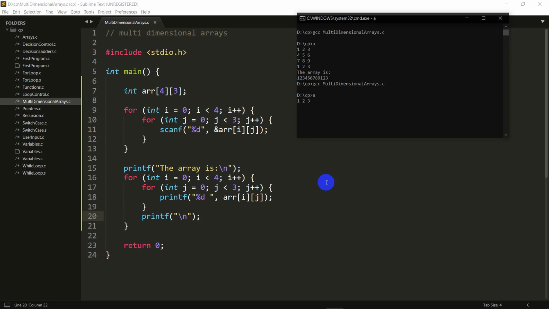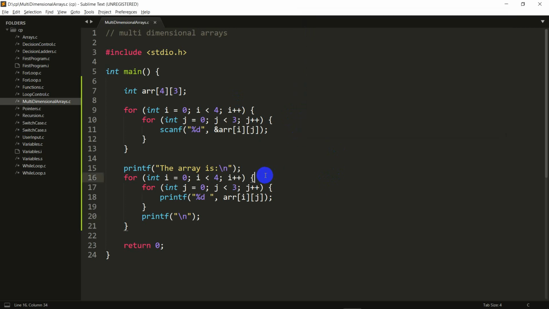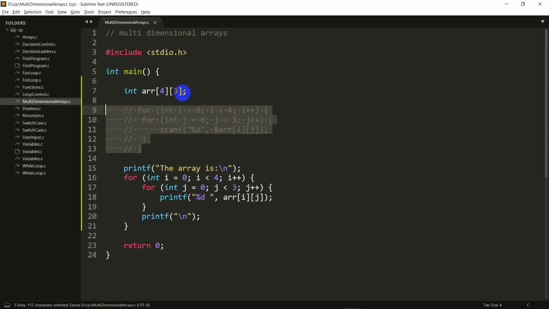So let's just give it 4, 5, 6, 7, 8, 9, and 1, 2, 3 again. And as you can see, it printed out the array is 1, 2, 3, 4, 5, 6, 7, 8, 9, and 1, 2, 3. So that's about two-dimensional arrays. And let's just go ahead and comment this out. And I can actually, just like one-dimensional arrays, give the elements here.